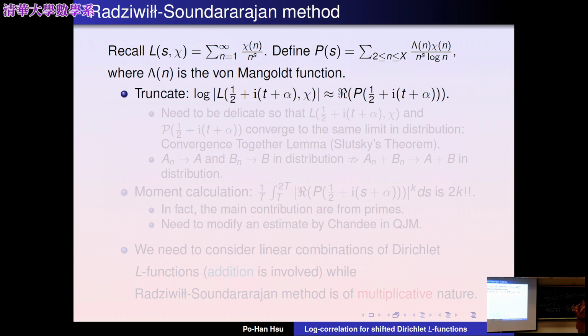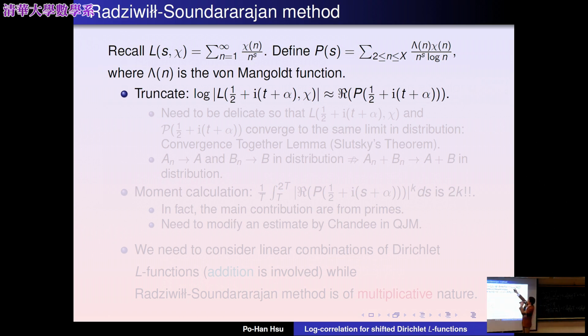Alright, so now for the number theory, the Selberg-Sundararajan method. This method is pretty nice actually, pretty systematic. In their original paper, it consists of only 4 propositions. And each proposition is very clear about why we need to do this, why we need to do that. But in short, the heart of that proof is that you first want to truncate this log of a Dirichlet L-function into this nice finite sum. Because we consider the real part, we consider this real part. And this is the von Mangoldt function. And this is a finite sum.